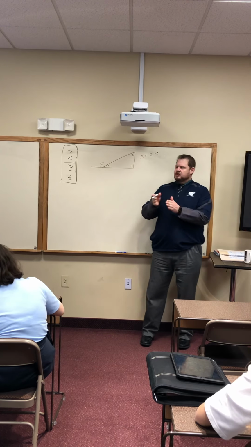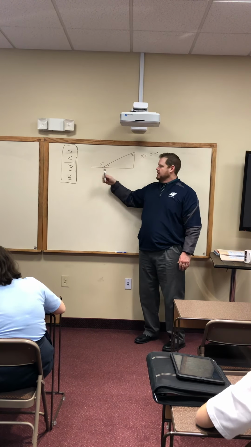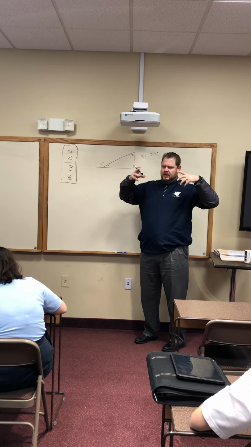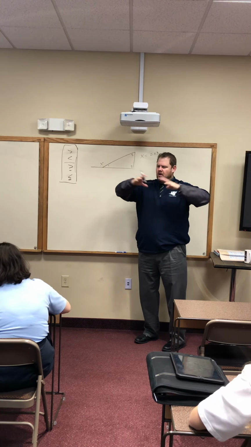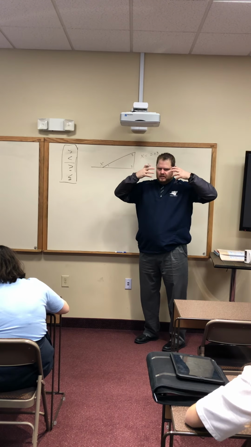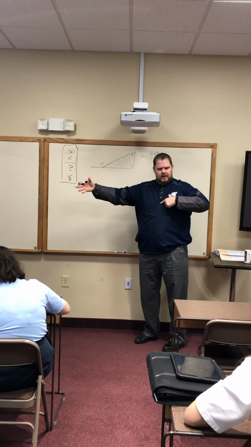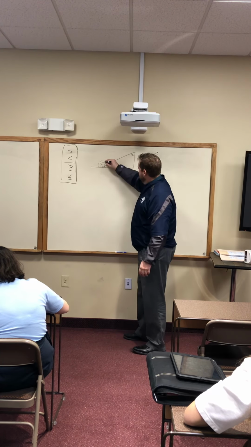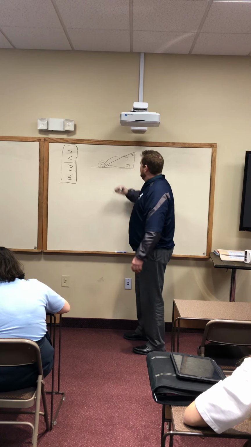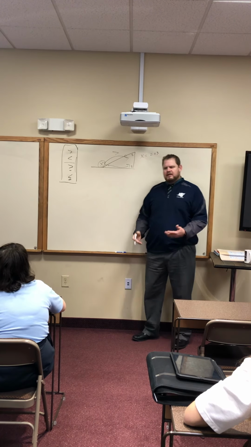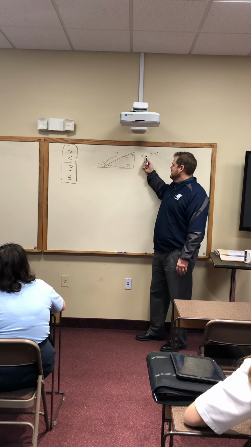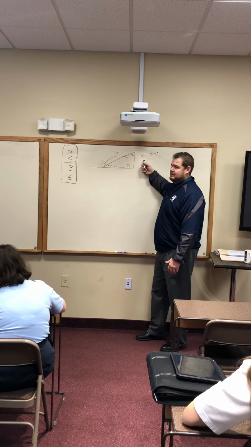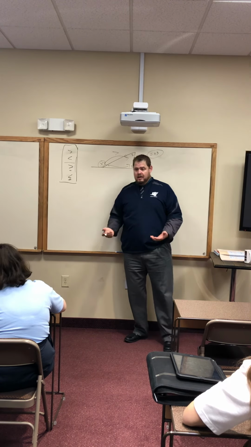It says this: the measure of the exterior angle. Now think about this. This should make common sense. Don't write down yet. It's all in your book. You can go copy it later. Get the understanding of it first. The exterior angle is greater than either of those two angles. X is going to be greater than 2, or X is going to be greater than 3. Remember, what makes up X? 2 plus 3. Makes sense.